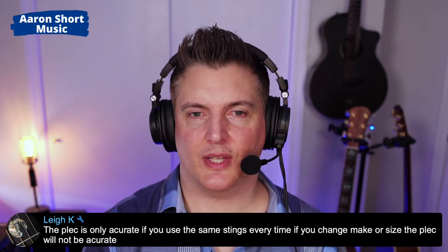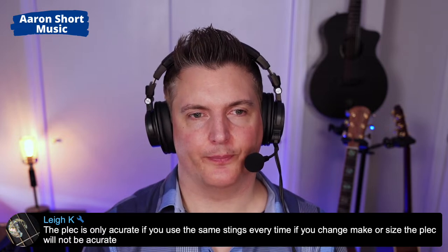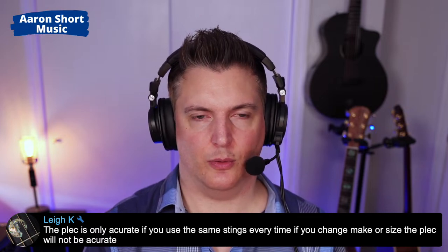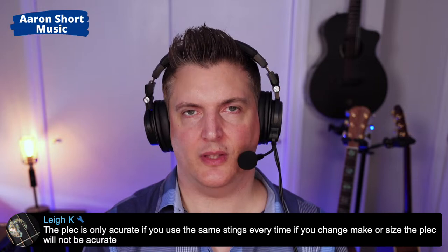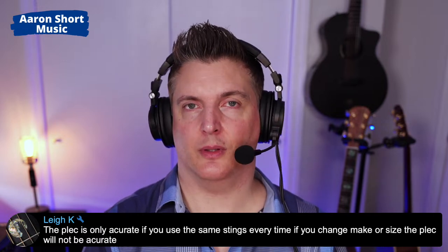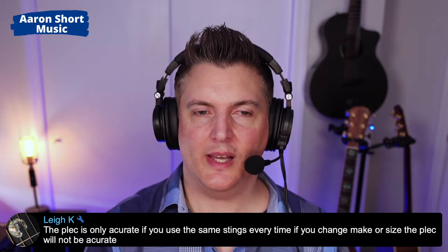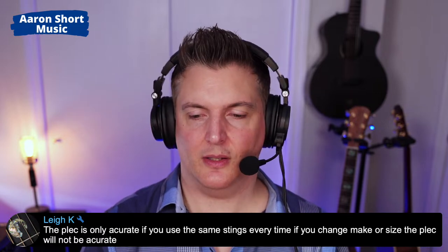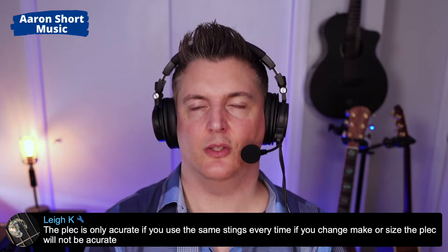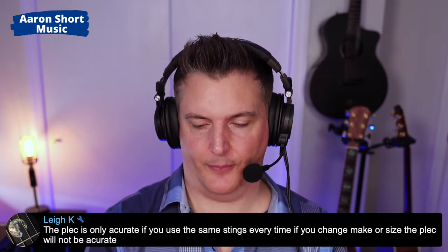The pleck is only accurate if you use the same strings every time. If you change make or size, the pleck will not be accurate. But this is the problem. This is what I noticed the other day. I had Martin's Authentic Acoustic strings on the Dreadnought I have, and it was perfectly intonated. I put a set of the XS strings on, and the D was flat. So I think ideally, I was thinking about this after that. I think ideally, if you're really fussy, what you would do is decide on the exact brand and gauge string that you want to use, and you'd have that guitar plecked and set up. I think that is about as good as it can get.